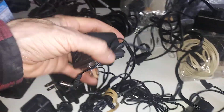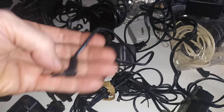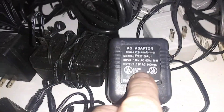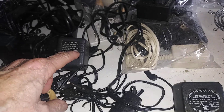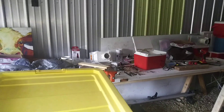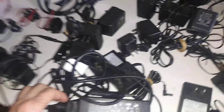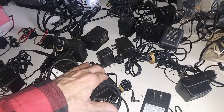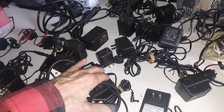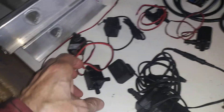You can also get phone charger style power supplies, and a lot of them come with barrel plugs. You have to make sure the barrel plug dimensions are the same — a lot of laptops are proprietary. This one here is 12 volts and a thousand milliamps, so it's less than an amp. The air conditioners I build run on about an amp. I used to go to Goodwill — I'd check the amps, make sure it wasn't five or ten amps, make sure it was 12 volts or less and under a few amps.